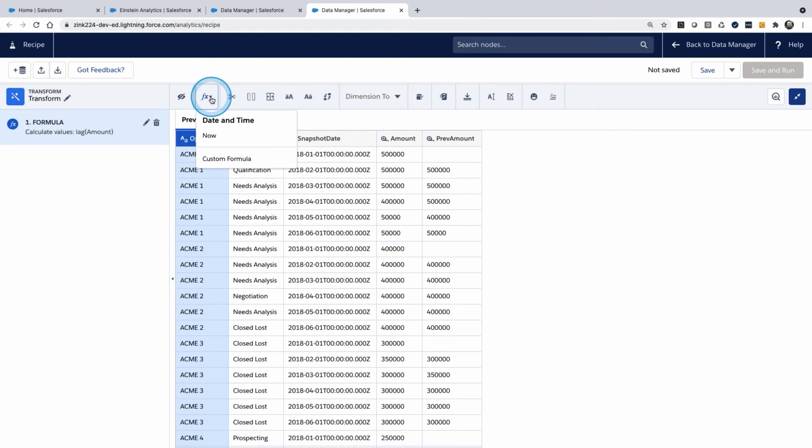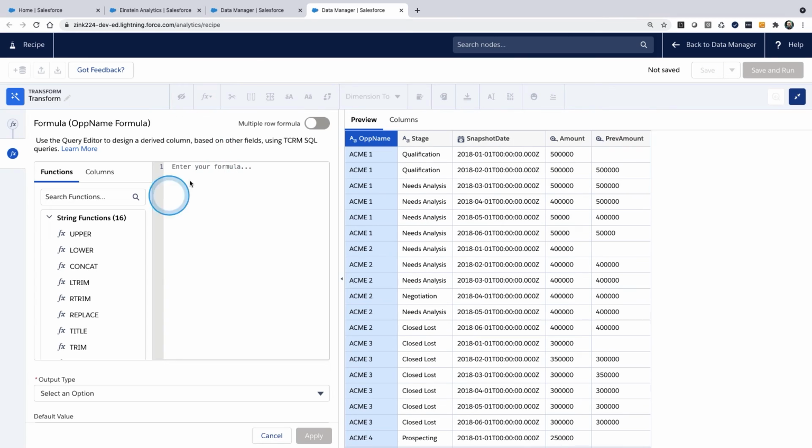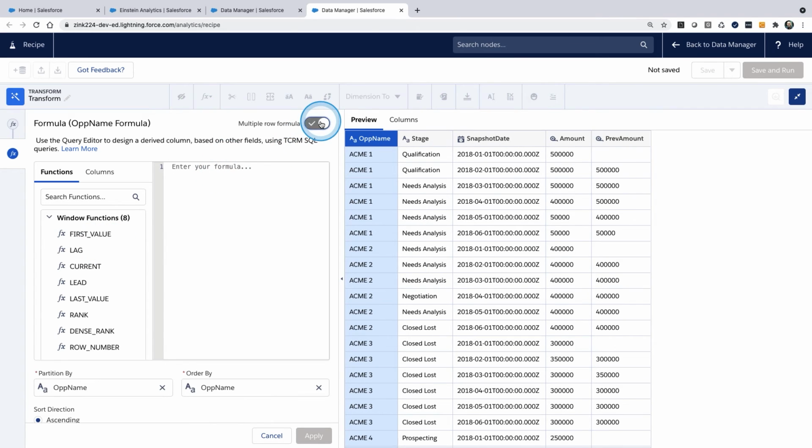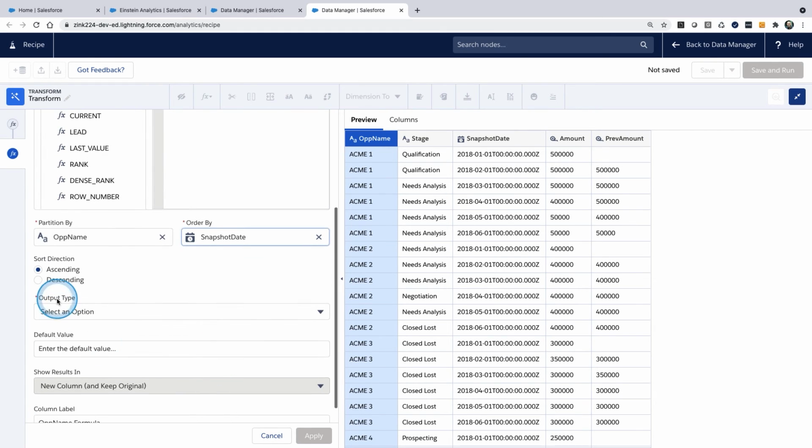All right, let's do this for stage, for example. We're going to go back to custom formula, and again multiple row, and this is going to be lag. I just know it because I've done this before. We're looking at the previous stage, partition by op name, ordered by snapshot date, ascending.